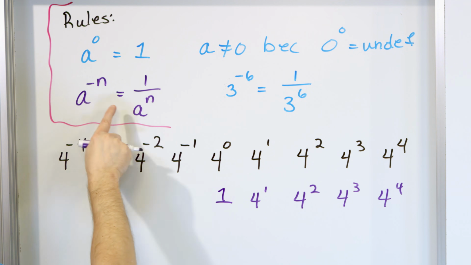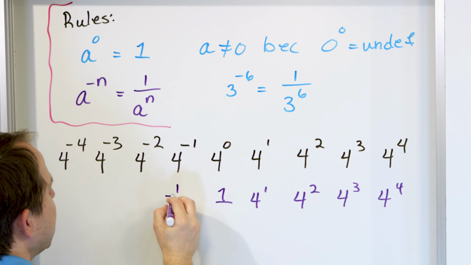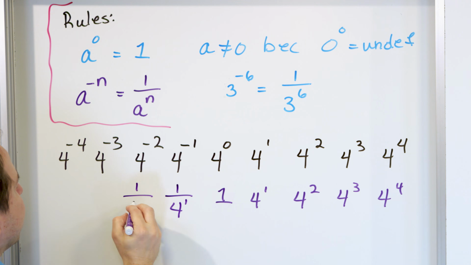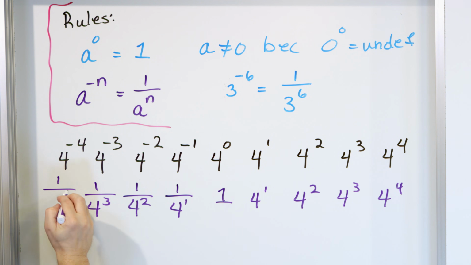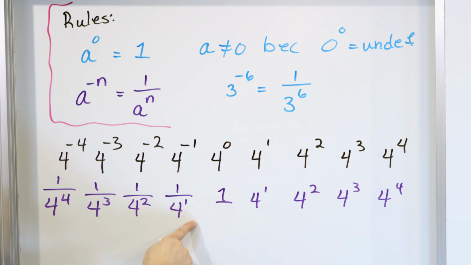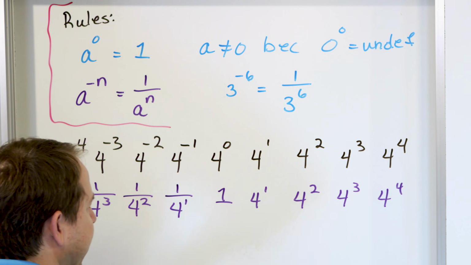And according to this rule, which we haven't used yet but we'll use now, this guy is really equal to 1 over 4 to the first power. And this guy is really 1 over 4 to the second power. And this guy is 1 over 4 to the third power. And this guy is 1 over 4 to the fourth power. So you see how the pattern goes. You have exponents that are whole numbers, and then again the exponents are whole numbers here, but they're in the bottom of the fractions. So why am I doing this, you say?